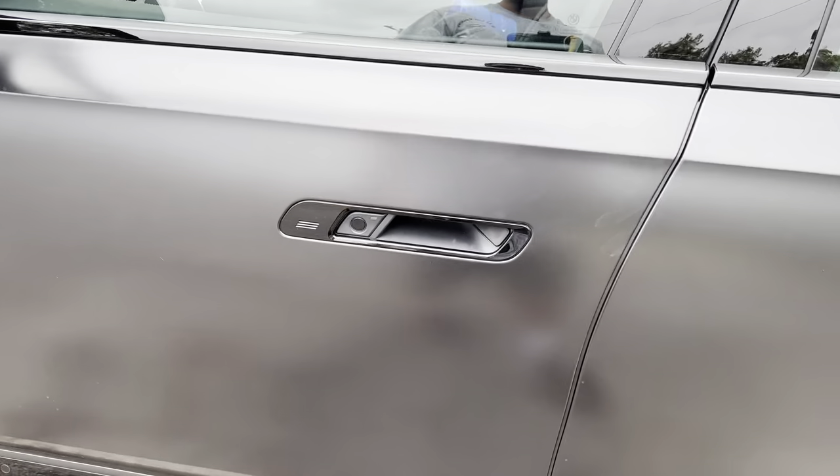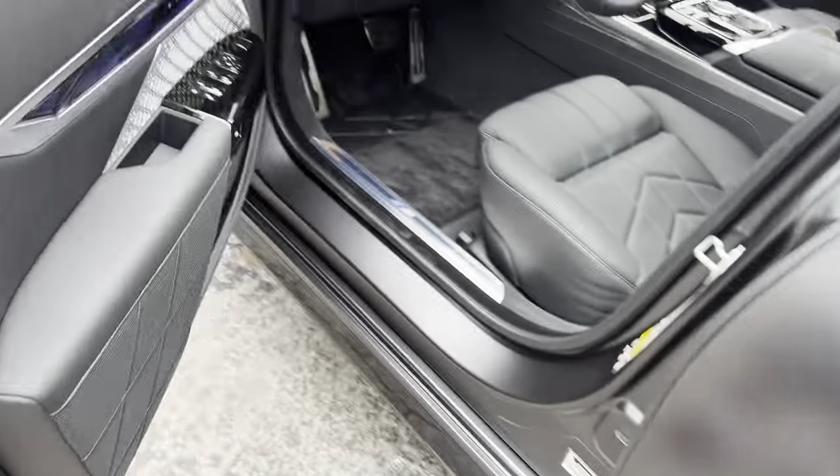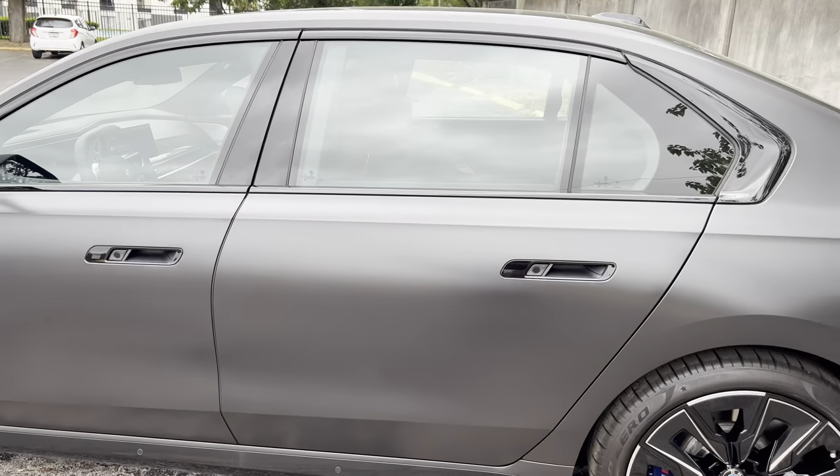We get these power-opening doors. You press this button and it electrically shoots open — it doesn't fully open for you, but press this button on the side and the door closes for you. Same in the rear — the doors open and close for you automatically. All black trim surrounds the window area, blacked-out B-pillar, no tint but that can be added aftermarket.